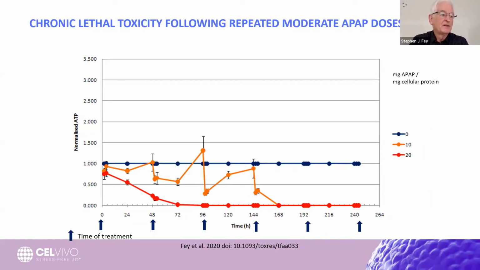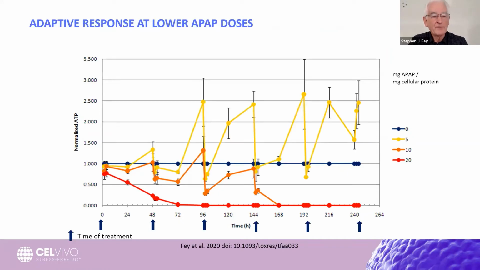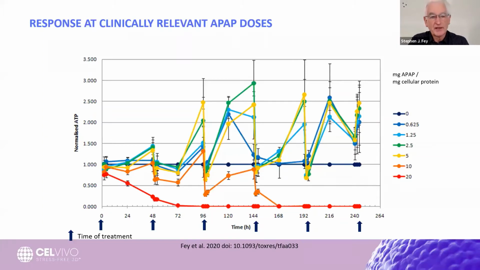If we halve the dose, then we can see that the cells survive longer, and you actually need to treat them 4 times before you kill them. So before we had an acute lethal dose, here now we have a chronic lethal dose. If we halve the dose again, then we don't kill the cells. The spheroids are responding, and they seem to be learning and responding stronger over time, but the doses are not lethal. And if we then go down a bit further in concentration, now down to the normal doses that would be given to somebody with a headache, you can see the cells are still responding, but of course it's not lethal.